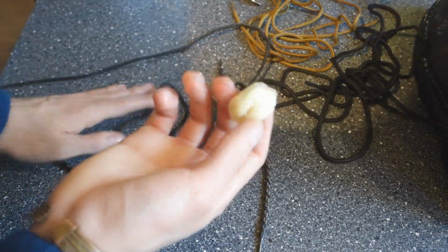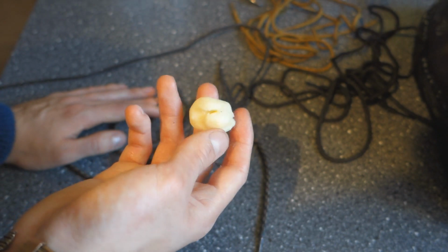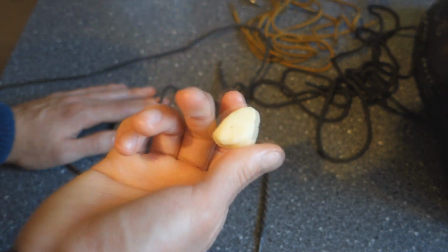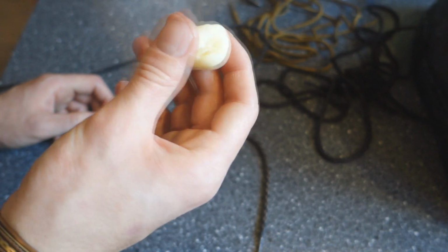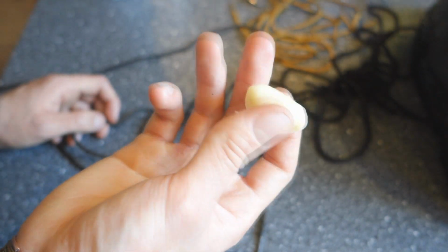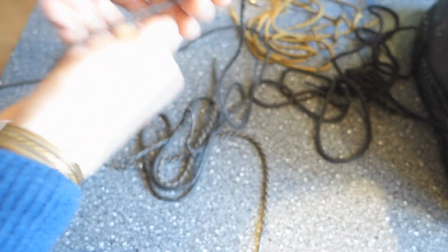So this is the amount of wax I've got left from doing those three pairs of boots. If you've only got one pair of boots, and you're going to make your own, one cake will do roughly about three times. And then this is kind of unusable now in terms of doing boots, so if I had loads left like this, I would just remelt it down and put it back into another cake.